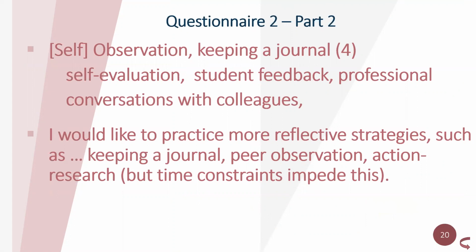Most of them felt that they were considered to be reflective because they kept a journal, or they were able to reflect on their practice through feedback from students and professional conversations with colleagues. And many indicated that they would like to be more reflective and put into practice different reflective strategies, but they weren't exactly sure how to. Something that was a common element in the answers in this section was that time constraints and excess workload impeded being able to put into practice different reflective strategies.